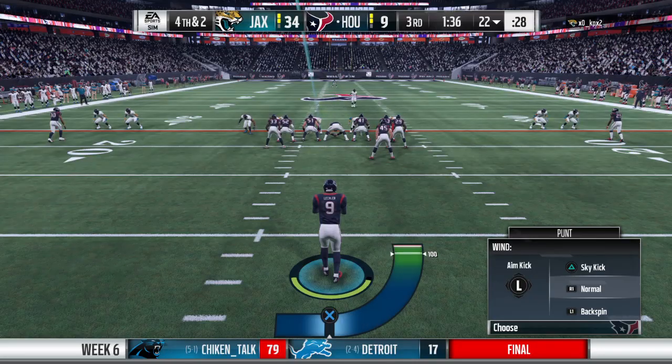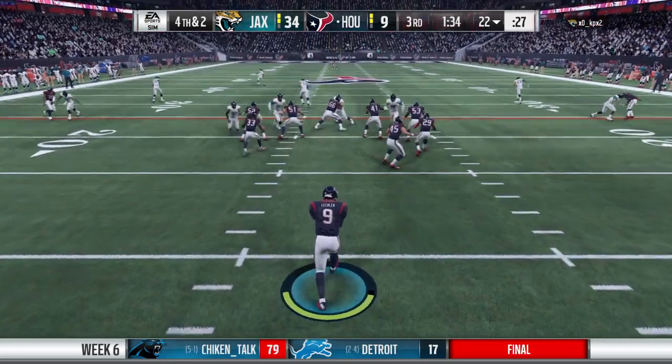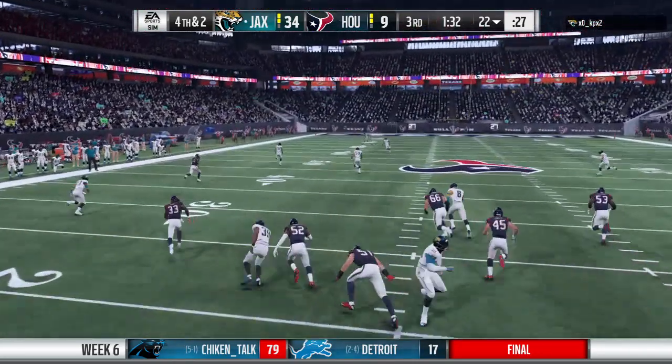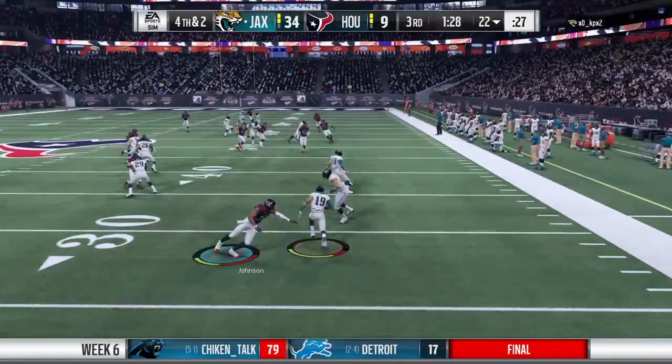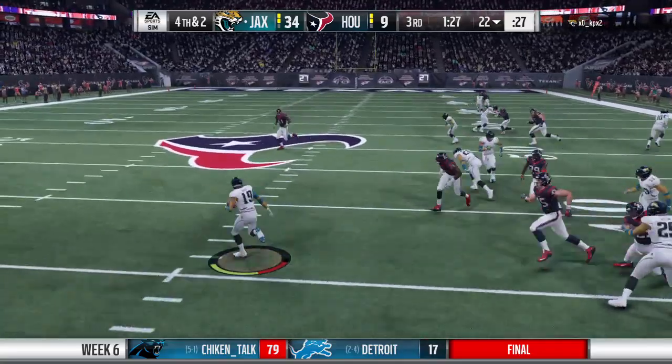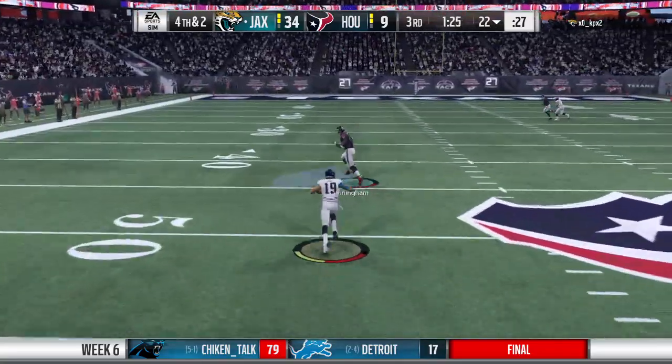Elsewhere, a third quarter score. And you saw the score at the bottom of your screen a moment ago. We got a good one going on there. Remember to keep an eye on the ticker, of course, at the bottom of your screen for updates on that game and others around the NFL.